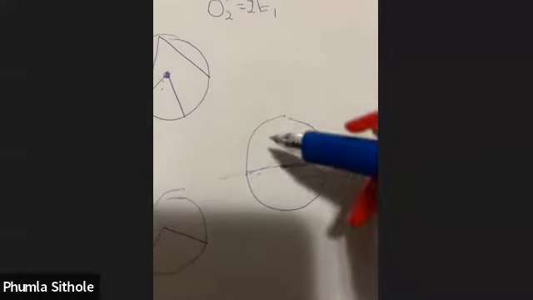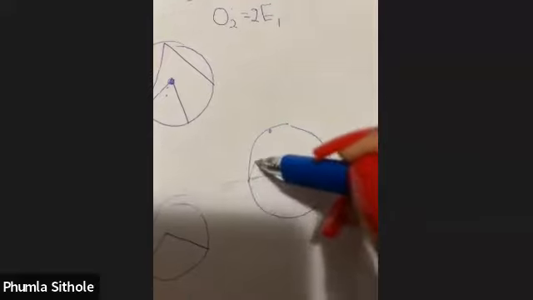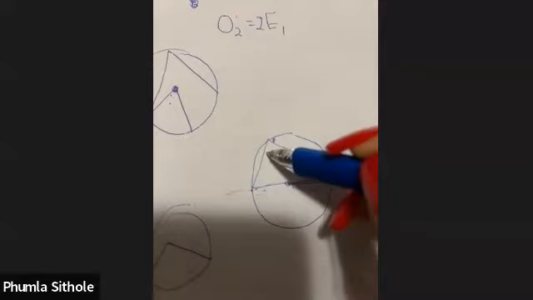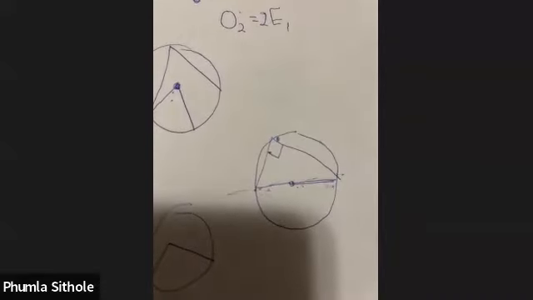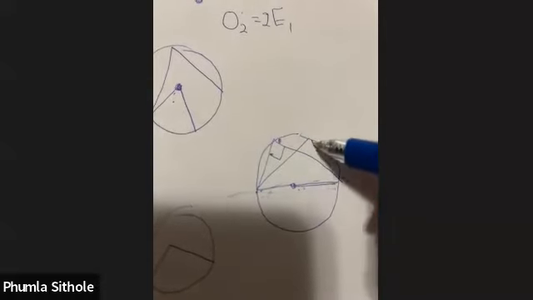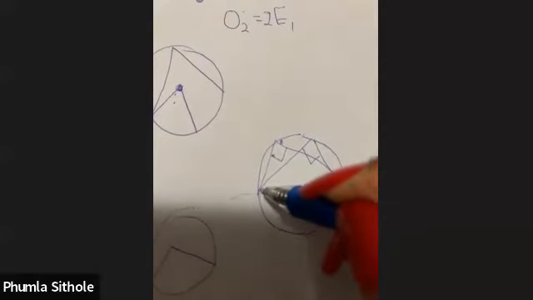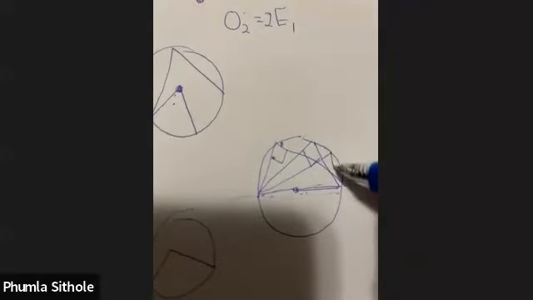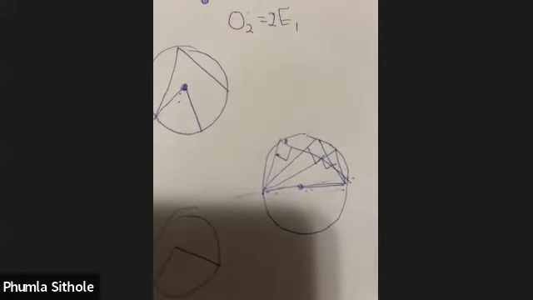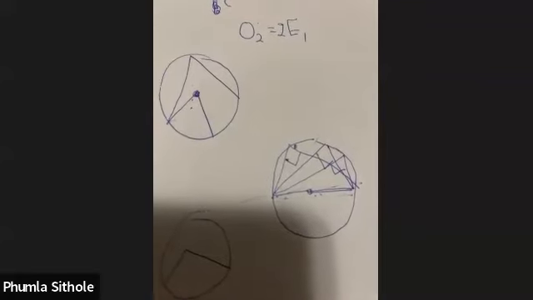So any 2 chords that meet anywhere, let's say it meets here. Let me draw my chords. Then they meet there. They form a 90 degrees angle. Anyway, let me join the other ones. This one and this one. They also form a 90 degrees. Maybe here, this one, and the smaller one here. This also forms a 90 degrees. So make sure that you understand.